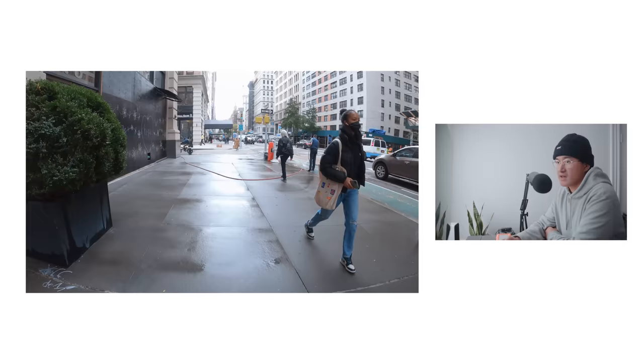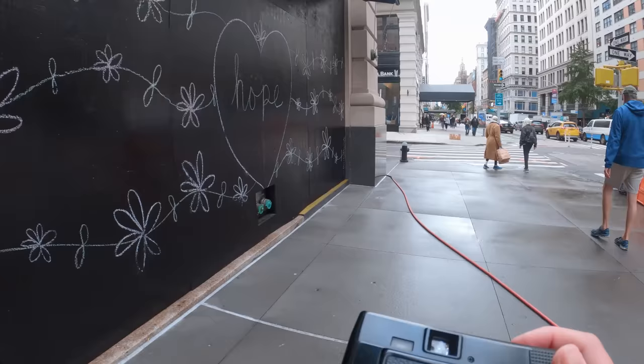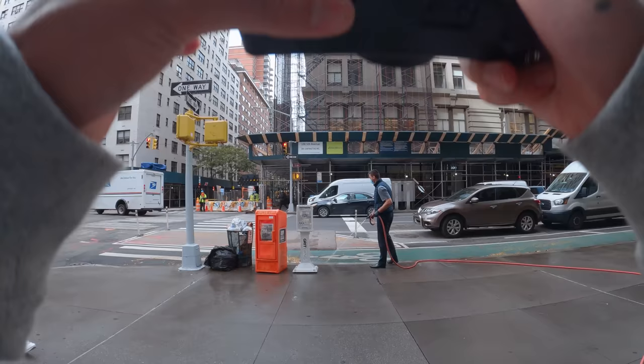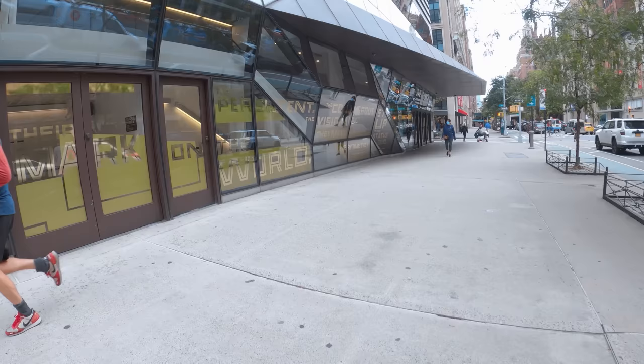I see this guy hosing down the street and I try to play with that moment — have someone walking in the foreground and have him in the background looking like he's shooting right into the person walking by me. I almost had it here. I think I was just a fraction of a second too late. If she was a little bit further back it would have worked. But in the moment I had no idea if I got this shot or not, so I kept going.